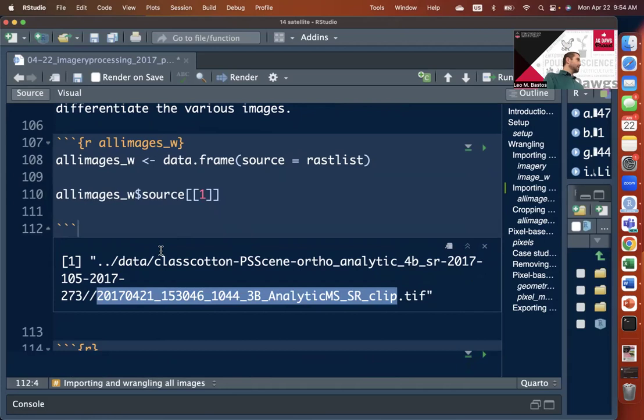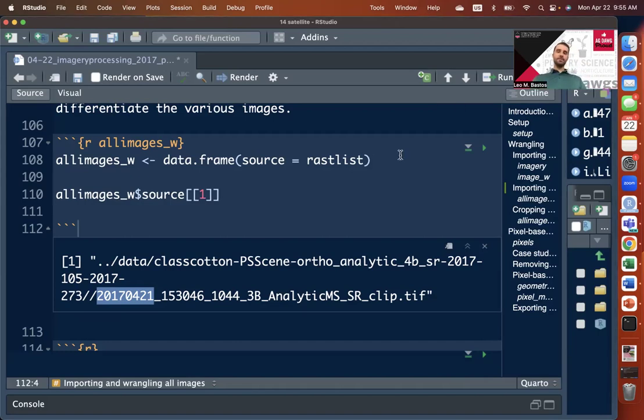Now we just talked about that the first part of the name is the date, right? Now I want to create a column that tells me that date and not just have this only in the file name. I want to have a column with that information. There are different ways we could do this. I will show you one of them that I think is more reproducible across different sites as you pull imagery from different sites.